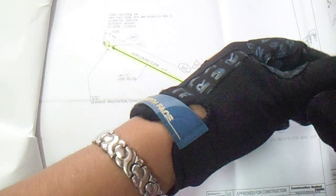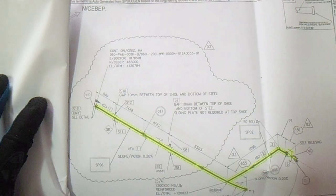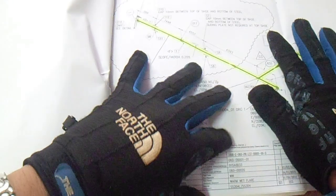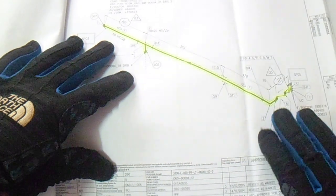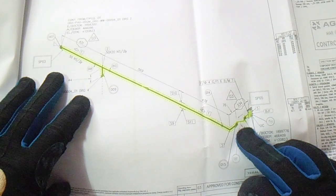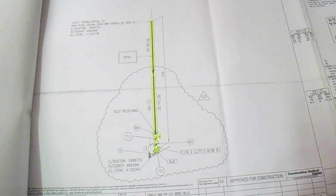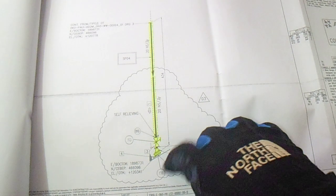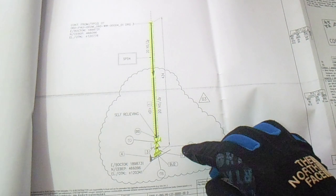This is a continuation of the isometric drawings — multiple sheets showing the continuation of the line. We have a test limit here, and this is a check pad. Checking the FNID, we can see the check valve from the FNID. This is also an isometric drawing showing the test limit from the valve. We have weld neck flanges and blind flanges — this is part of the test package.